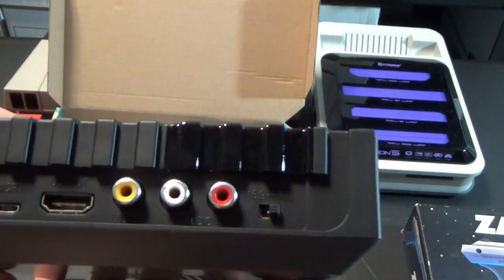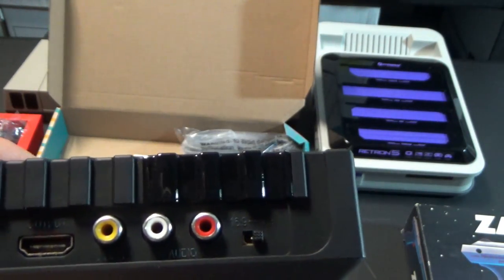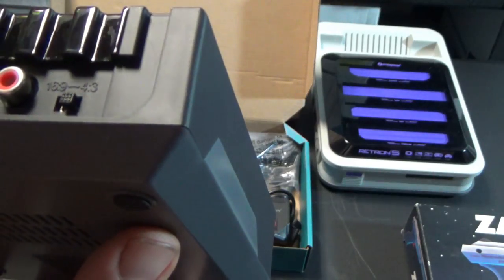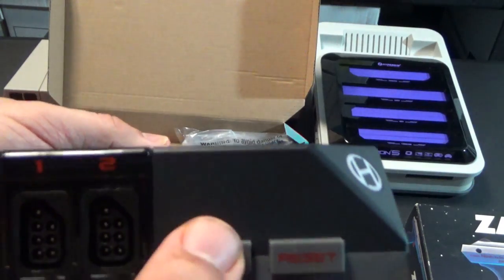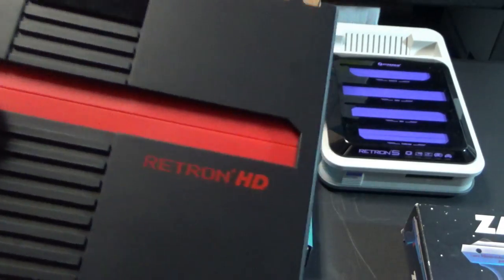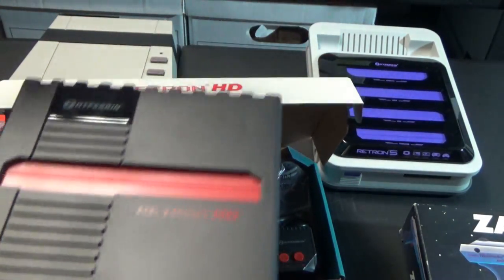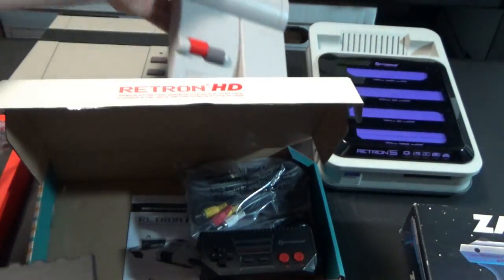There's the AV option. You have the HDMI out, your power cord connection, your 6.9 to 4.3 option. That's another nice option to have. And the front, which has got kind of your more traditional button layout, and two controller ports with a cartridge slot on the top. Pretty sweet. Just to compare it, this is it compared to a top loader. It is small. This is very small.